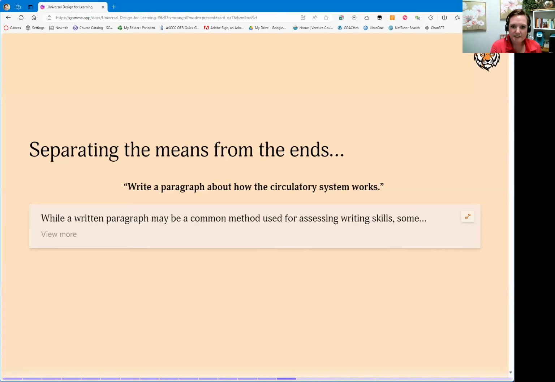If I'm an instructor and I tell students, write a paragraph about how the circulatory system works, what exactly am I assessing? It could be a bit vague. So what am I assessing then?